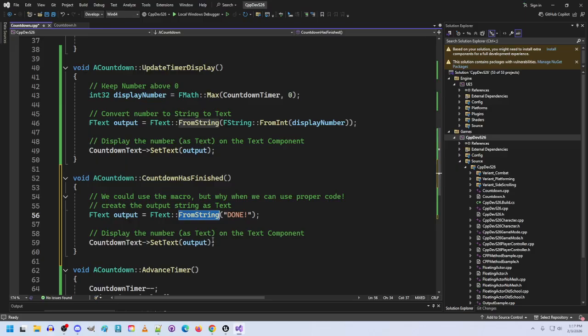The macros have existed from seriously Unreal Engine 1. They're old code. Macros with the C++, magic be here. We don't need to do that anymore. This is a mature engine that has better alternatives. FText::FromString is better than using the text macro, because this is actual code. It's not a crazy macro, which is dropped in as inline code.